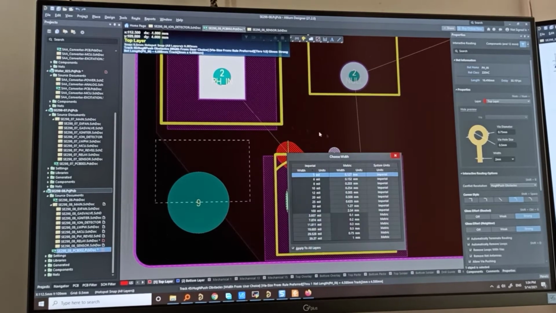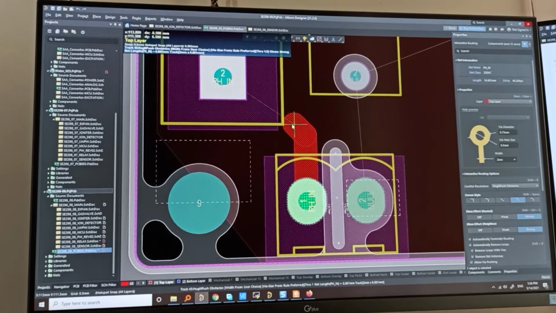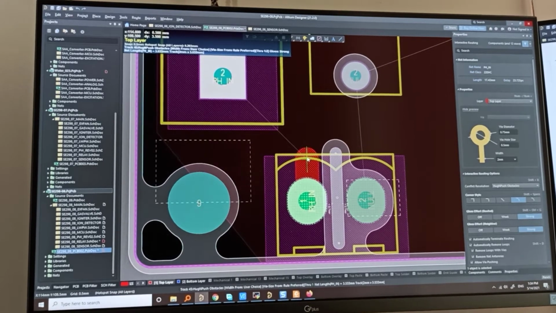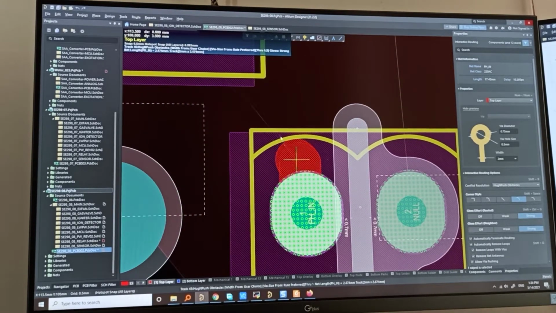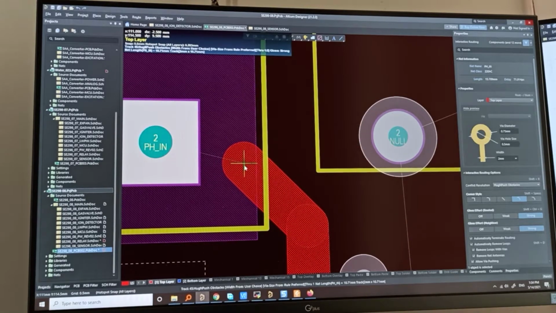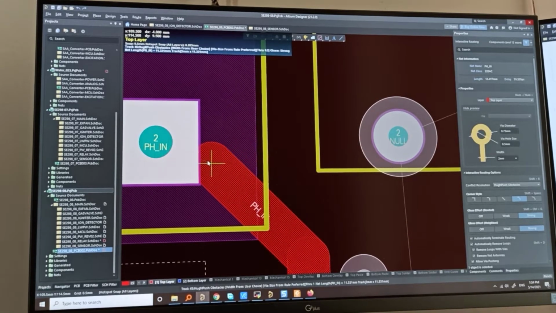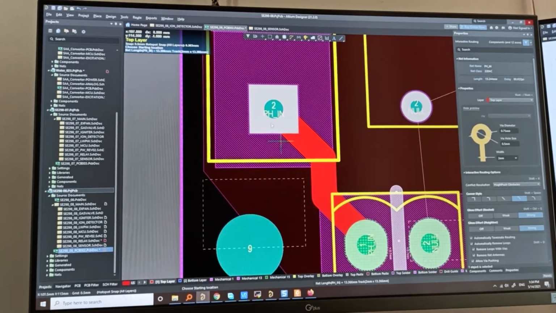I use Control plus W to show the boundaries. You can see the boundaries, 0.7 millimeters. The track width is 2 millimeters. This is a phase track.